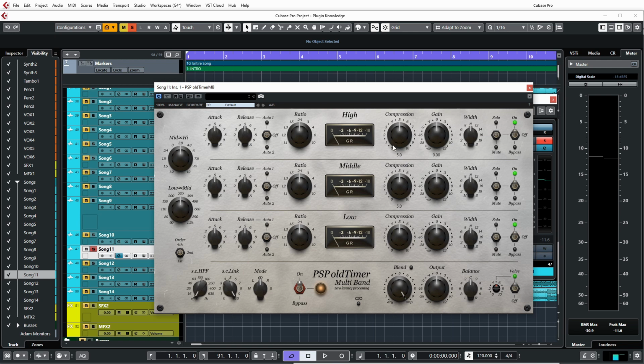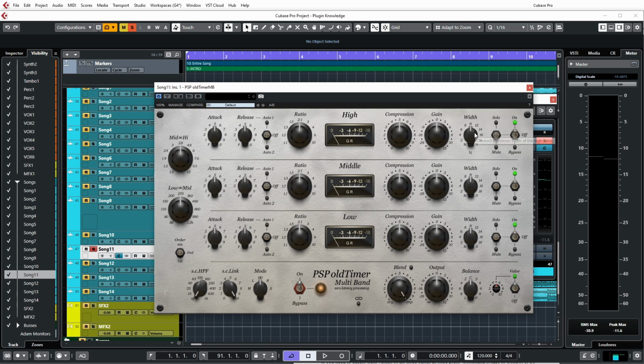Our compression control, I guess they're determining it as being the amount of compression that's applied. But when you look into it, it's more about the threshold control, right? A lot of other compressors will call this threshold. So this is setting the level at which the compression is going to happen. The gain control is post-compression gain, so it's sort of like makeup gain, that type of thing. We can set them individually across each band if we so choose.